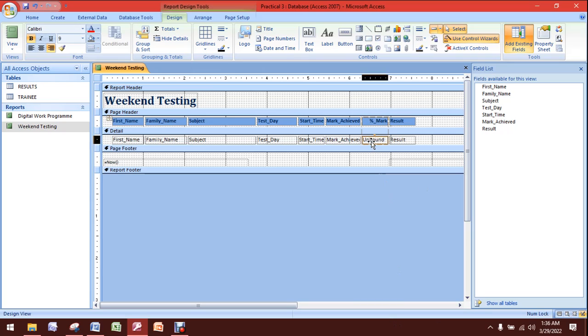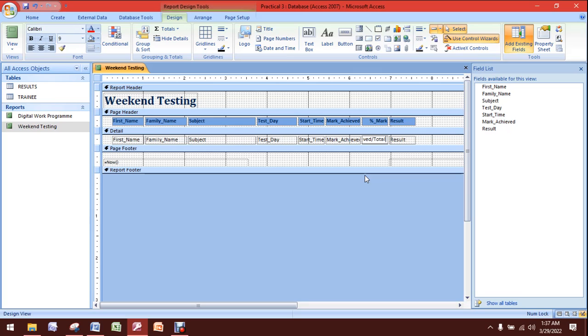Then on the bottom, you type in your equation using the equal sign: the exact mark achieved, mark underscore achieved, divided by, which is a forward slash, total marks.